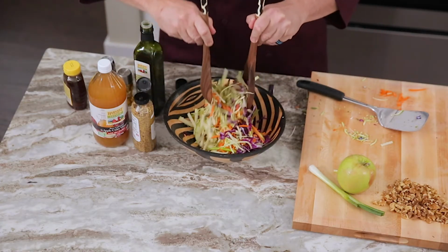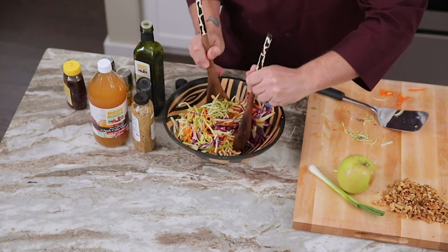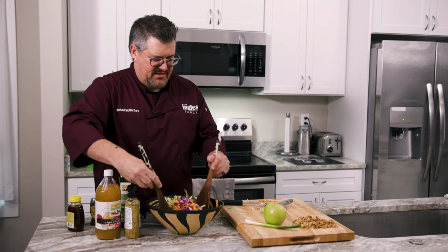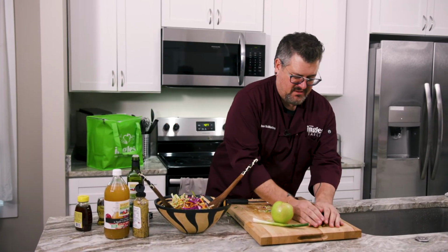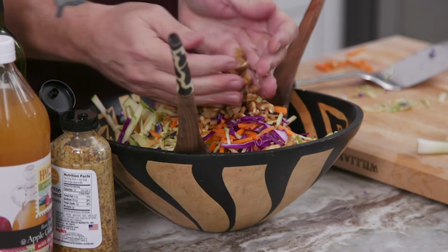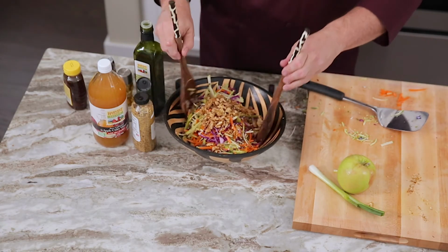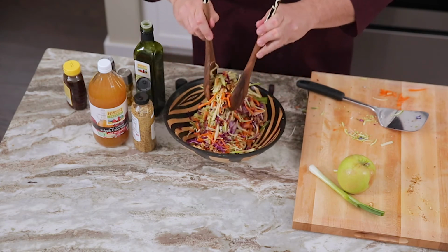And we coat all of the vegetables like so. You can add salt and pepper to taste. And then I like to take some chopped walnuts and add that to the dish. Toss it again, and you're ready to go. It's ready to plate up.